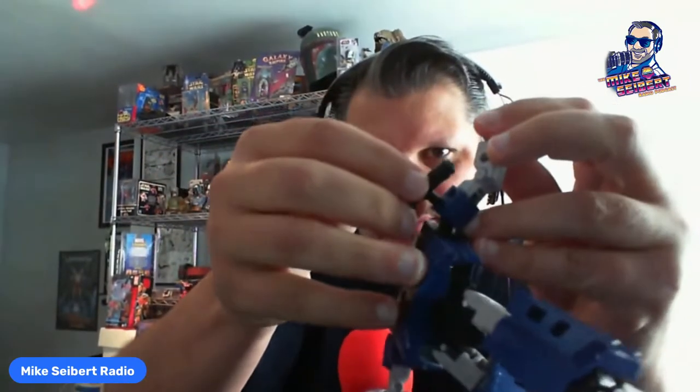So you can stick it on his forearm or on his shoulder. Something you could do for fun is take these guys and put them back together. I don't remember off the top of my head, I'll have to look at the instructions to see which way is which, because you can pop that in however you like to get a few different combinations.